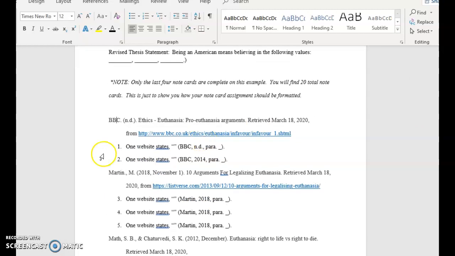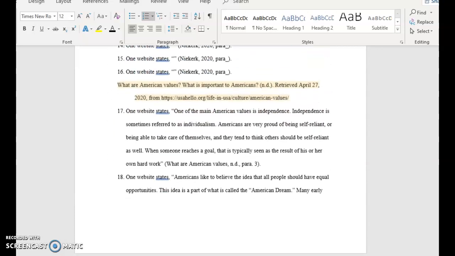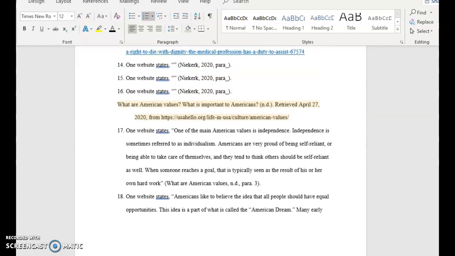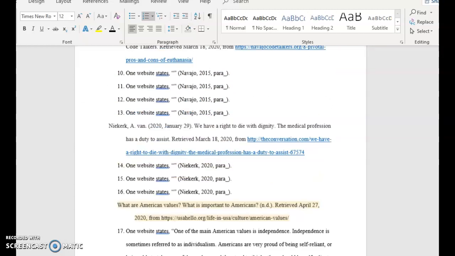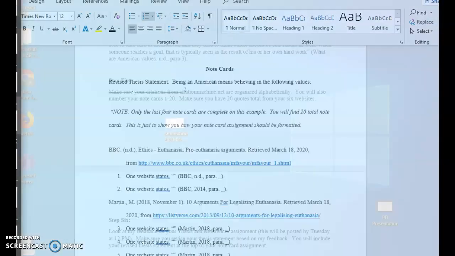Then underneath each one, you're going to have 1, 2, 3, 4, 5, and you will just number all of your note cards 1 to 20. Again, the last 4 are the only ones that are completed, just to give you an idea of how it looks. But you can see the format of the note cards. You'll have 20 total quotes from your note cards.